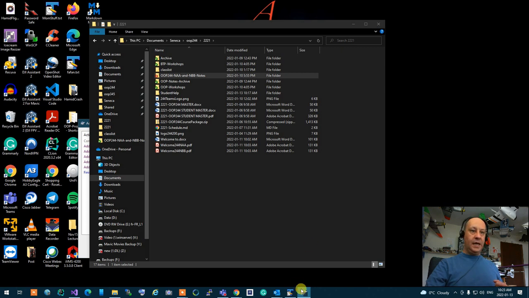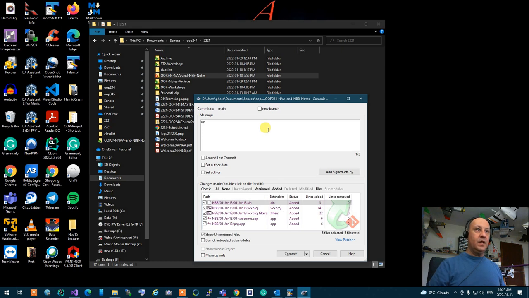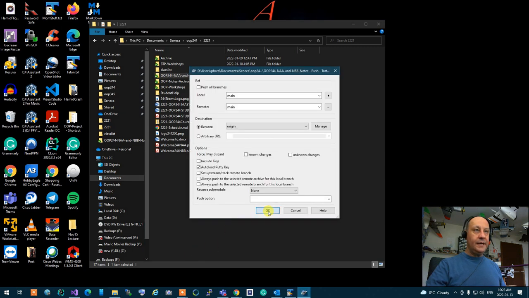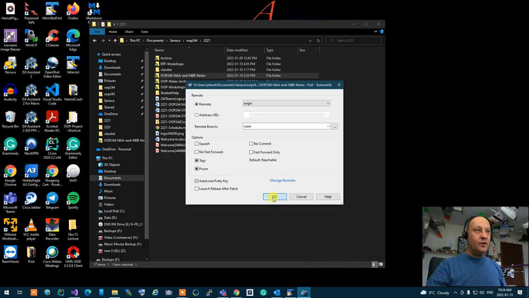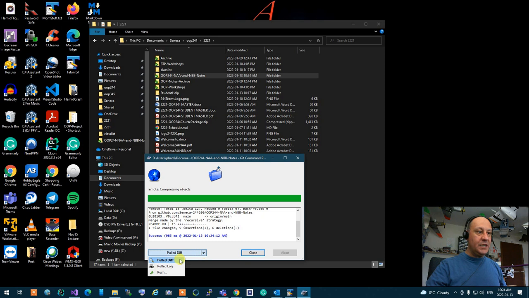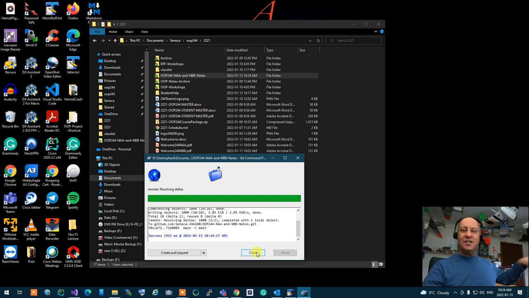And then I'm going to commit, and I'm going to say over here, welcome, commit, push, and okay. And now, oh, I have to pull first because I changed something. If you see it doesn't accept, it means something has changed over there and you forgot to pull. I'm going to pull that first, and then push it again. Now it's going to push it and it's gone. Because I changed something in the README file over there, it's telling me, hey, you are pushing something, but you didn't pull before. So you have to first pull, make sure all changes are current, and then you push.